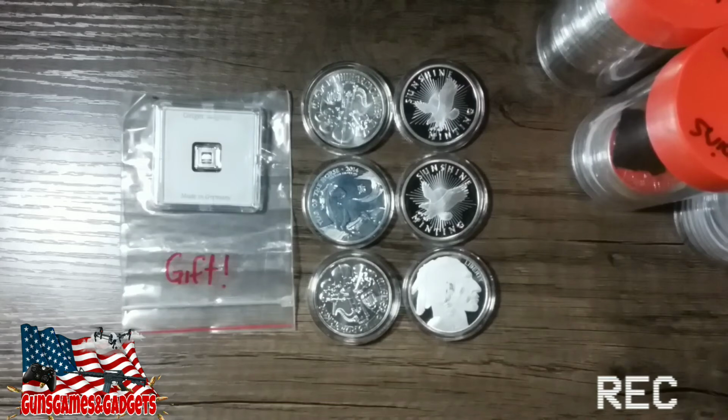Like I said, I'm at 34 ounces and some change, give or take. My goal of the year is to get up to 40 ounces. So you see, I'm approaching that. So that's minimum. Maximum is 50 ounces. Let's say 40 ounces is the minimum, 50 ounces is the max. That's what I want to get up to by the end of this year. And then we'll do another goal. And if I surpass 50 ounces before the end of this year, then I'll probably do 60. We'll see, guys. Yeah, I mean, this is fun.